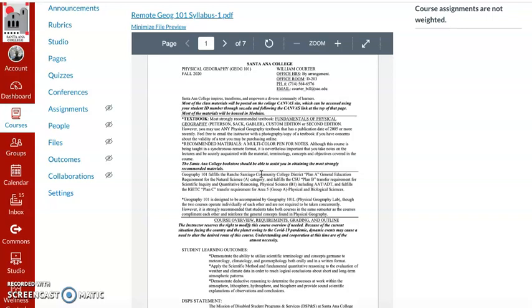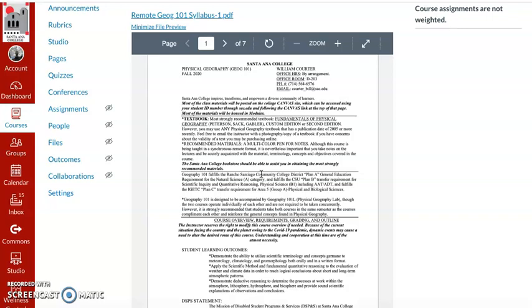Probably the most important thing up front is that you do not need to buy the highly recommended, strongly recommended textbook for this class, which is Fundamentals of Physical Geography by Peterson, Sack, and Gabler, the custom edition or the second edition, which you can get through the bookstore at Santa Ana College. Any physical geography textbook that has a publication date of 2005 or more recent, you can use.